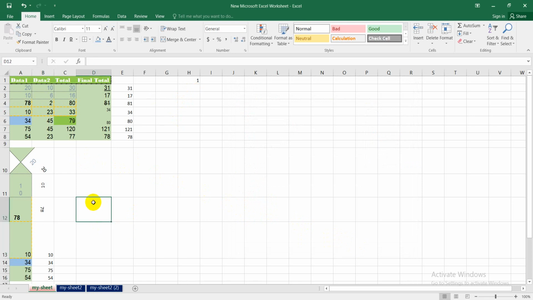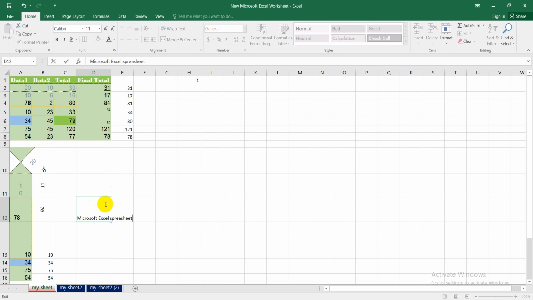I can wrap my text to fit inside my cell. So let's say here, for example, I'm writing Microsoft Excel spreadsheet.